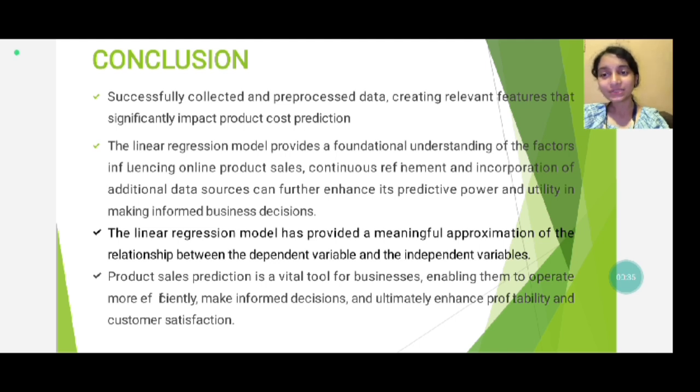So, the linear regression model has provided a meaningful approximation of the relationship between the dependent variable and the independent variables. Product sales prediction is a vital tool for business, enabling them to operate more efficiently, make informed decisions, and enhance profitability and customer satisfaction. Thank you.